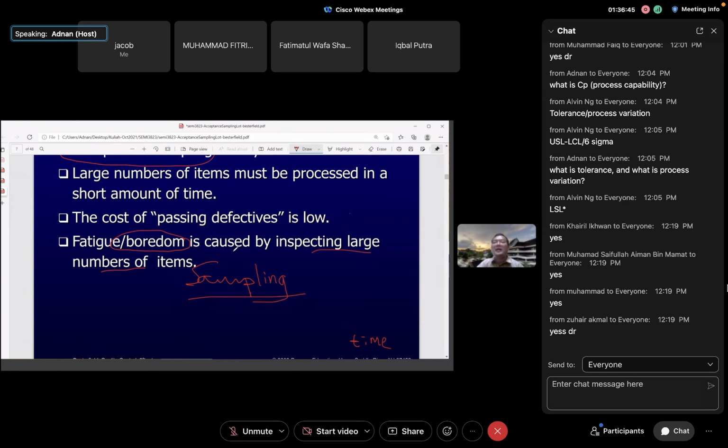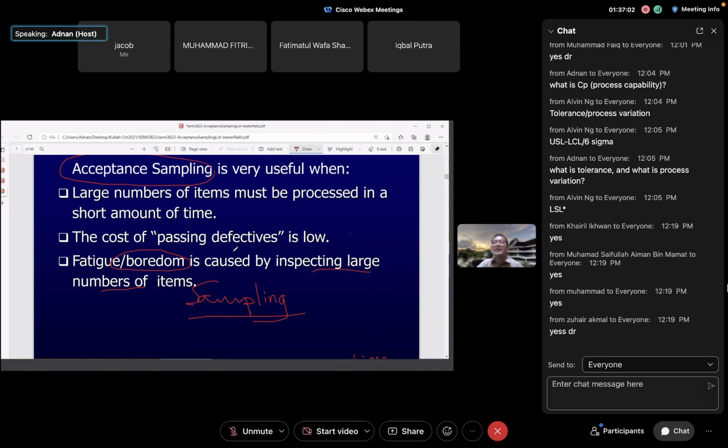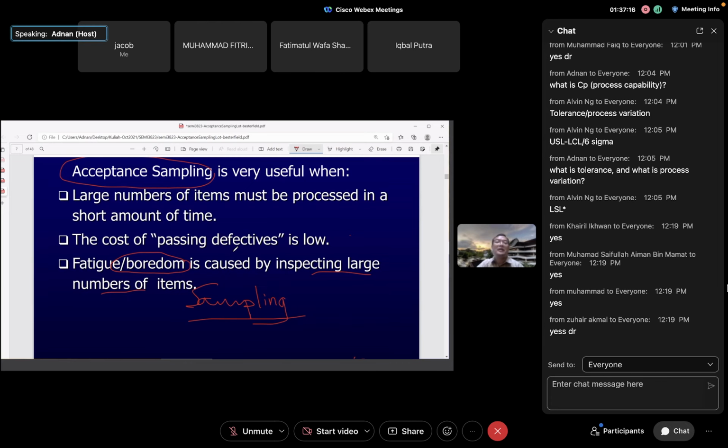in fact more mistakes. Studies have shown if you do manual inspection 100%, you can have more mistakes compared to if you take a sample and check it thoroughly. So overall, sampling has an advantage. With fewer samples, you check them thoroughly. If you do 100% manual inspection, people tend to do it lightly. Dia ambil sambil lewa, semua dia lepas. At the end, the customer will have a lot of complaints.